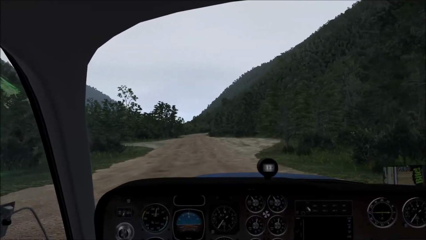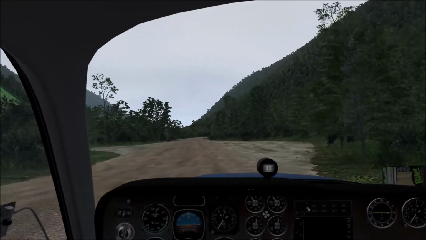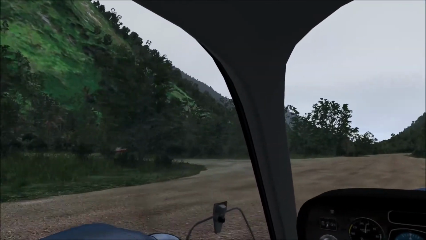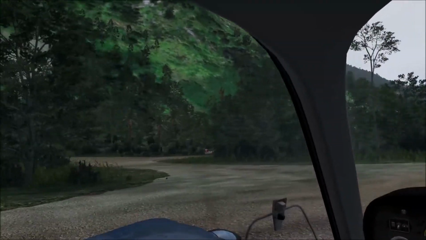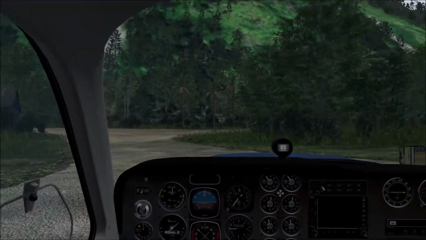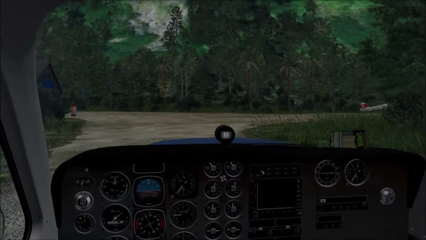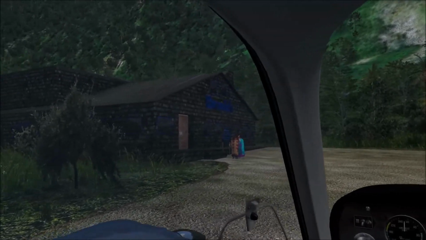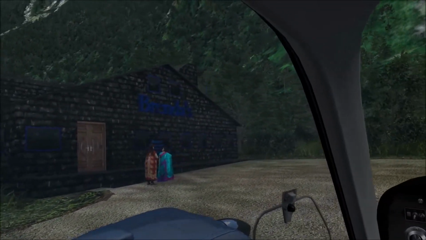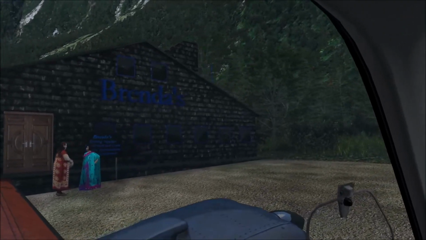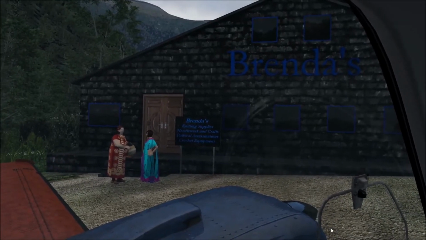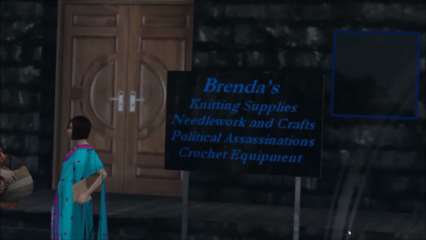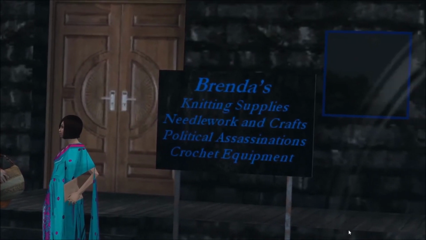So just go up to the apron, which is over here on the left hand side. And here is Brenda's knitting supplies shop. Well, just need to find out who the lucky winner is now. Brenda, Leslie, Ethel, or the mysterious Eastern European one who I believe owns a high-powered sniper rifle with a silencer. Maybe she likes hunting, I don't know.